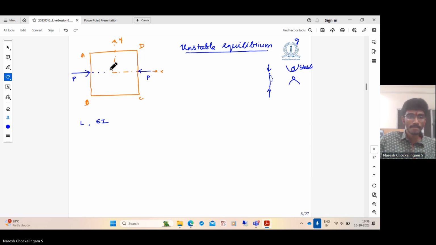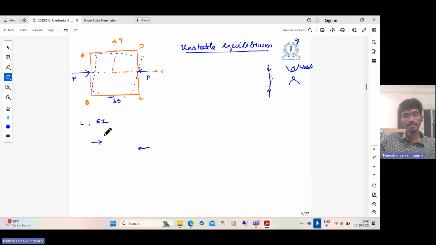Suppose you perturb the structure with a small rotation. Now the forces are collinear, equal and opposite, therefore it is a two-force member and it is in equilibrium. But suppose I rotate the structure by some very small angle. This is an exaggerated view. If we rotate it by a very small angle, say delta theta, then these two forces will be off slightly. But this has undergone a rigid rotation.